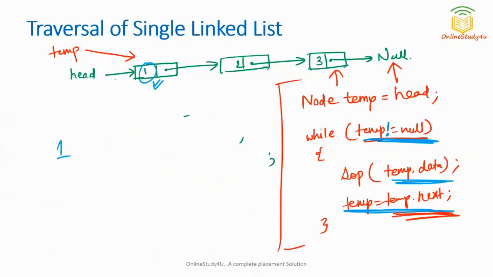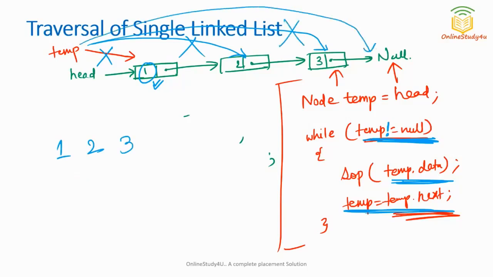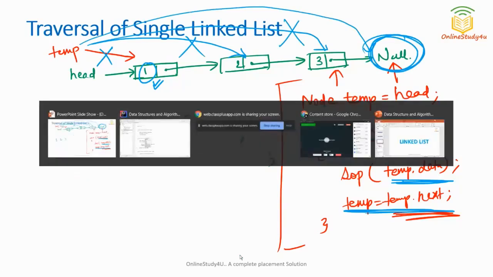Now temp is updated to temp.next. What is temp.next? This reference is removed, and now temp is pointing to the next element. Now we are checking, is it pointing to null? No, it is not pointing to null. So we are again printing the data associated with it. So it will print 2. Now again we are updating temp to temp.next. Is it pointing to null? No. So we can print the data, that is 3. Now we are updating this to temp.next, so it will point to null. Is it pointing to null? Yes, it is pointing to null. So we are stopping the iteration. Is it clear, Sunil? So this is how we can iterate.